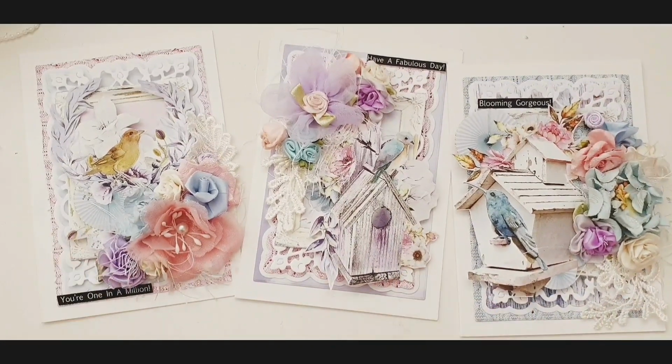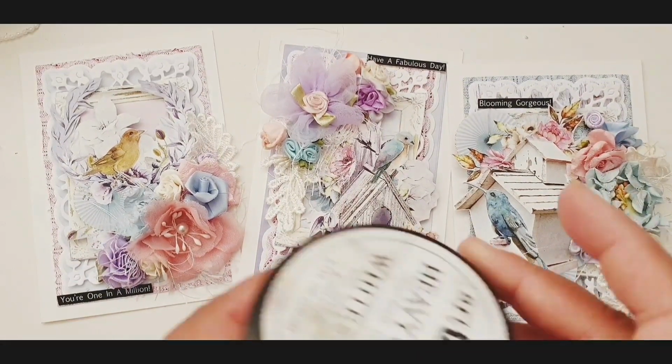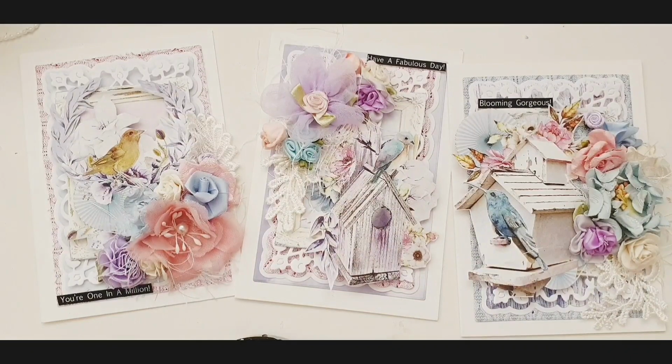And the very last thing I like to do on my cards when they're that decorative is add a shabby edge, and I do this by adding some gesso and stippling them on.